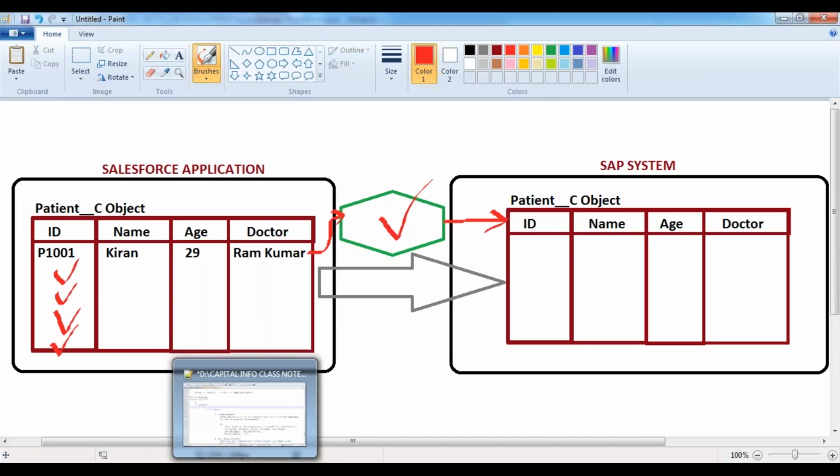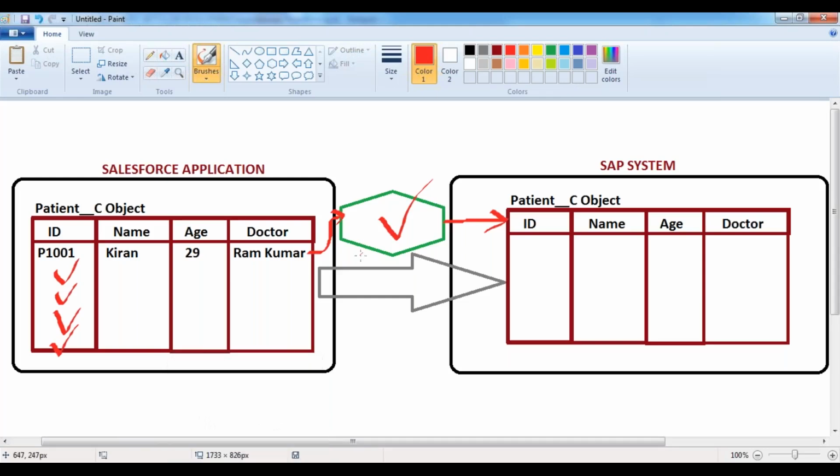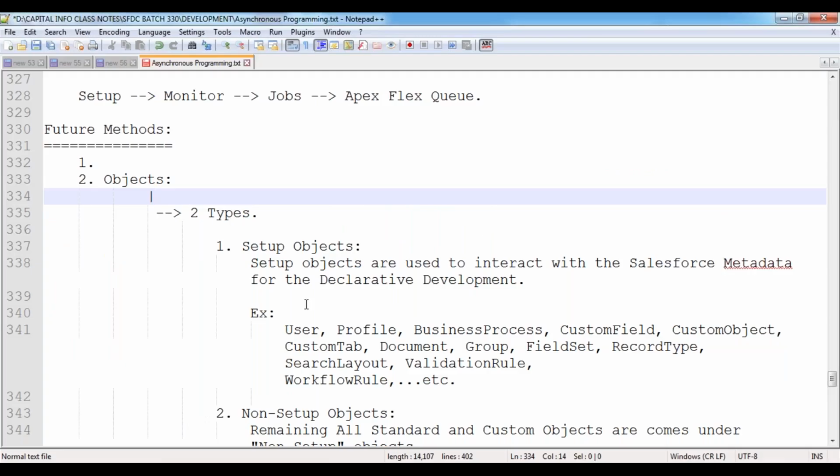Upon integrating the data, upon getting the data from some different third-party systems, to connect to the third-party system, it will take some time. The third-party system may be available, it may be down, it may even crash, we don't know. So at that time, it will keep on trying for some time. If it is unable to connect within the specified time frame, it will send the response back to you that it is unable to connect to that third-party system. Maybe that third-party system is not available. So here, in this background process, I would like to run some operations. For that reason, we are using future methods. Now, this is one of the scenarios where we can go with future methods.